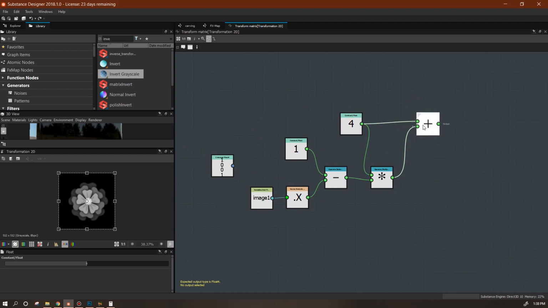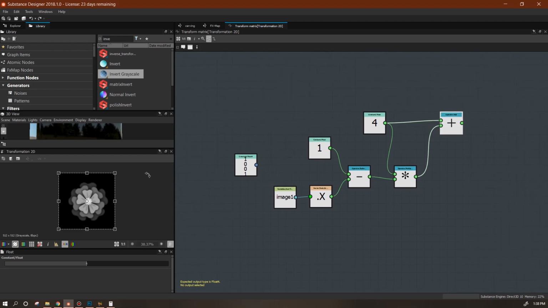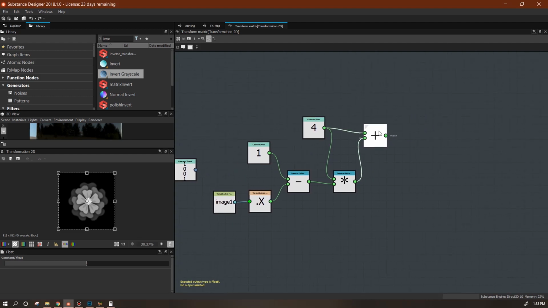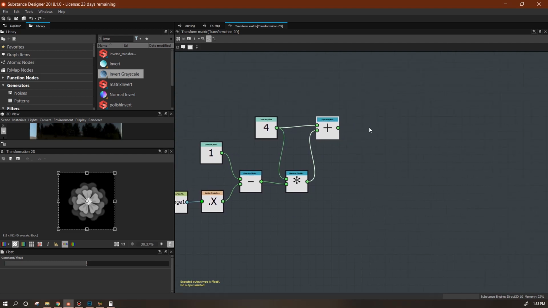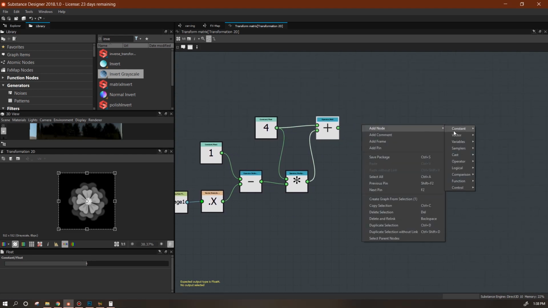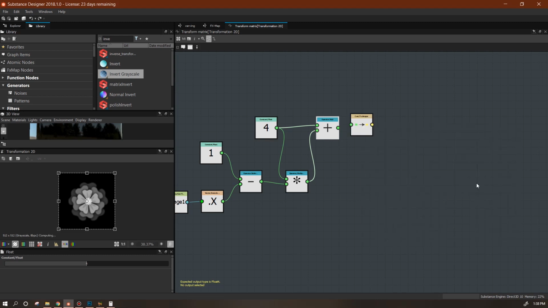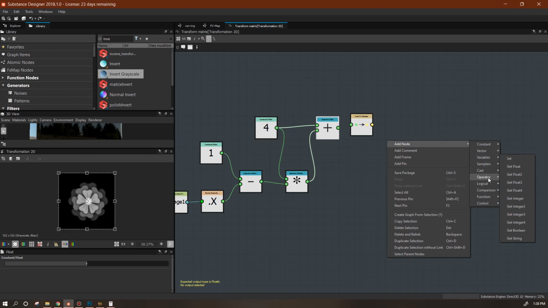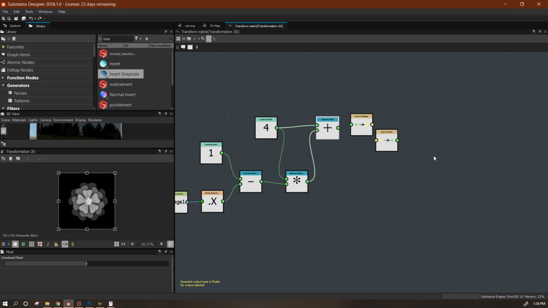But here's the next issue. I want this to tile correctly, and I want them to move like they're integers. There's probably a couple of different ways of doing this, but I just think the simplest thing is to cast it to an integer and then cast it back to a float, because we actually need it as a float.